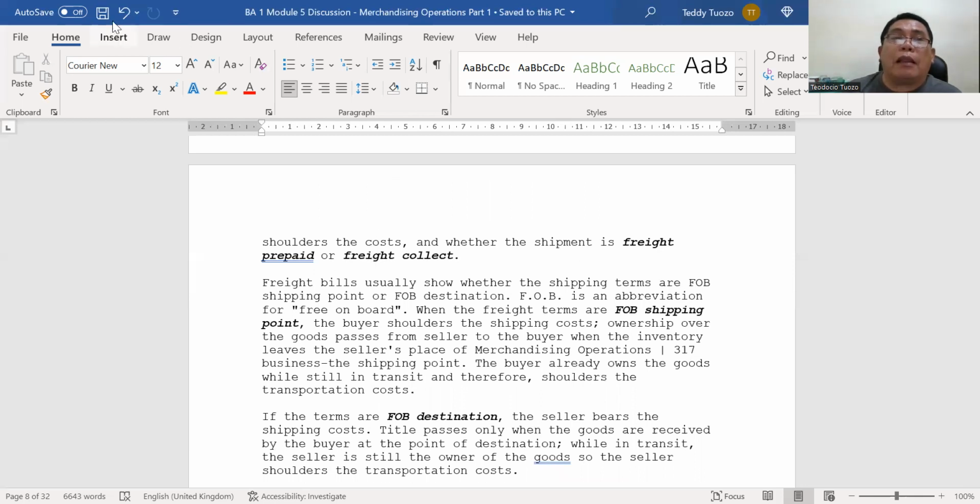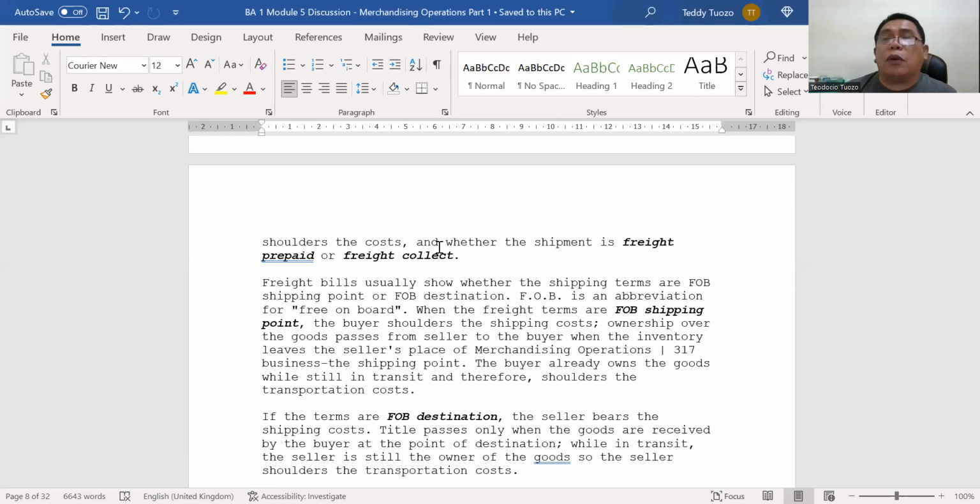So it will complicate things, class. Kung freight prepaid, babayaran daan ni seller, no, prepaid. Bisan ang owner ng goods in transit si buyer na, under FOB shipping point. So the remedy of course of the seller would be, ibabayad na freight, singilin na lang ni seller sa buyer. And then kung freight collect, wala, no? No obligation kay si buyer naman dapat ang mag-shoulder.